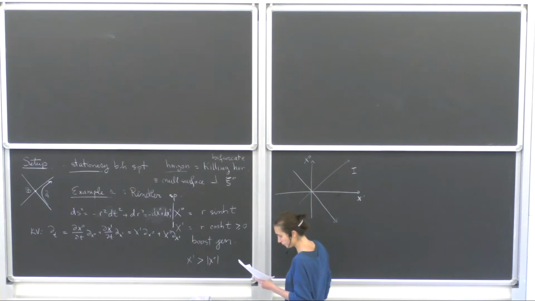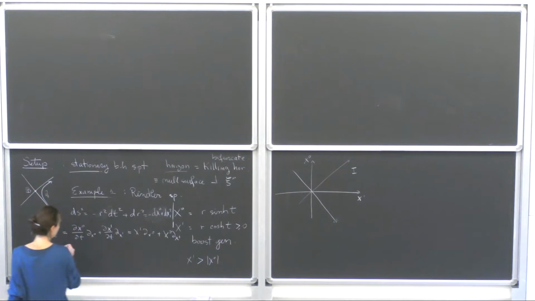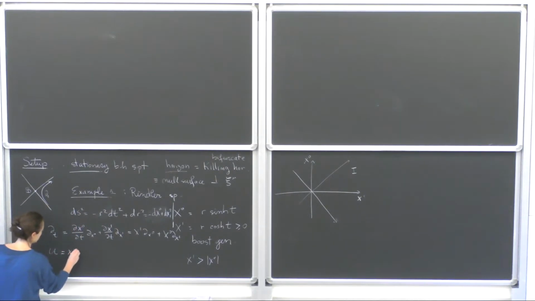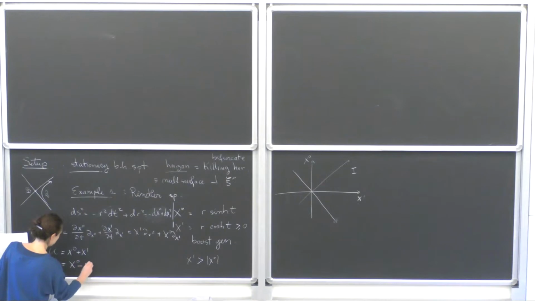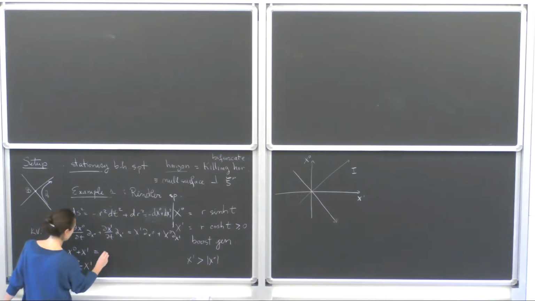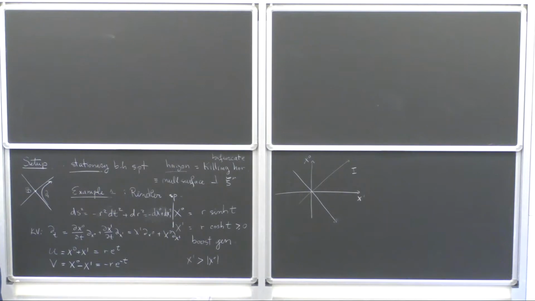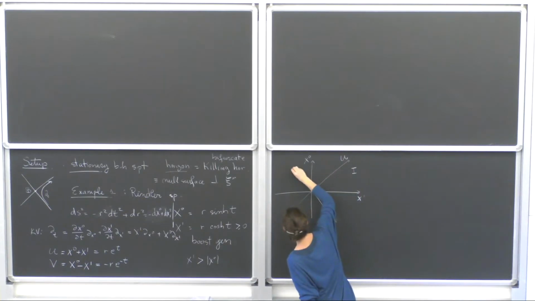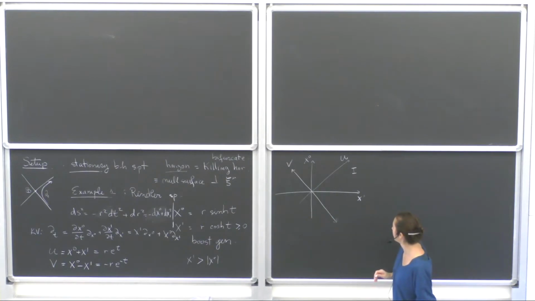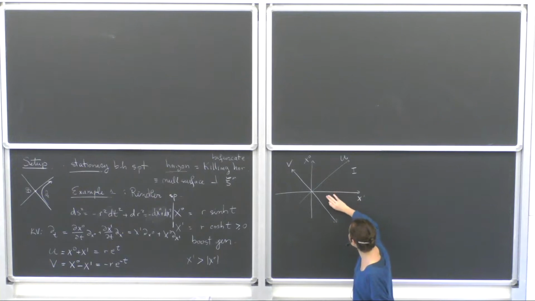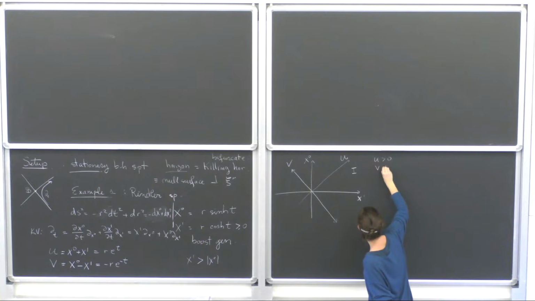What else do I want to say? Good. Another thing that I want to do, that maybe I should do now, I want to introduce some null coordinates, which are big U, which is x0 plus x1, and big V, which is x0 minus x1. And from the definitions, you see that U is r e to the t, and V is minus r e to the minus t. Okay, just plugging this in. And basically, U and V are these null coordinates. So you see that these coordinates in terms of U and V, they cover the region where U is greater than 0 and V is smaller than 0.